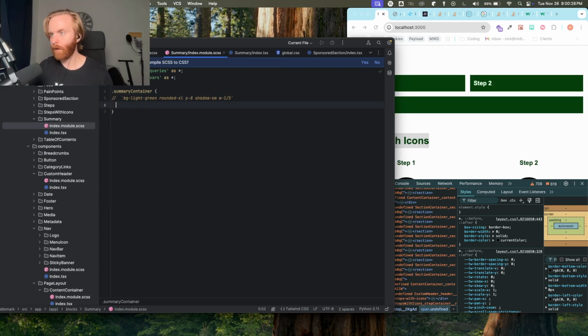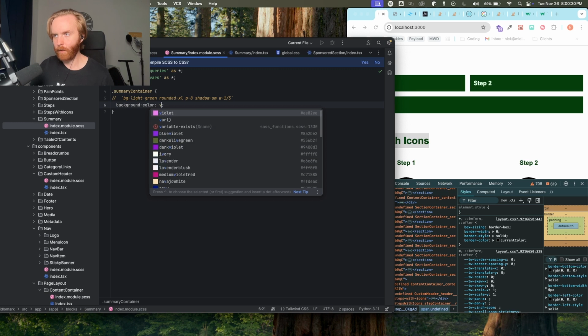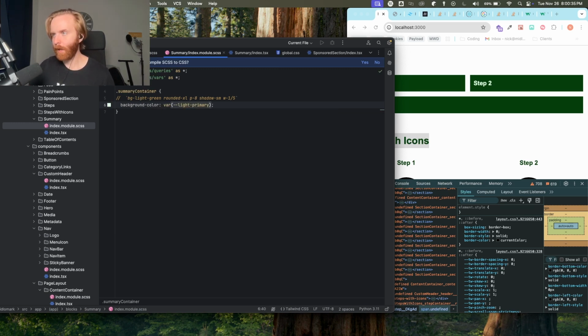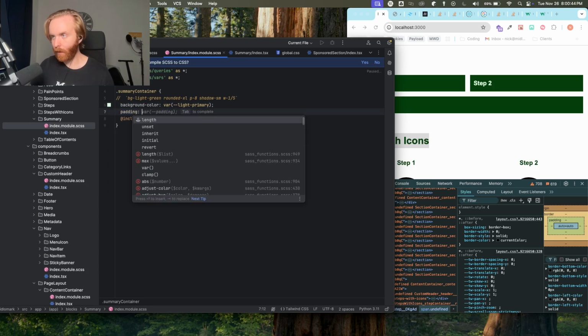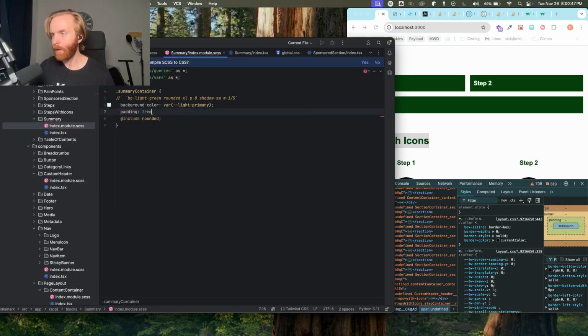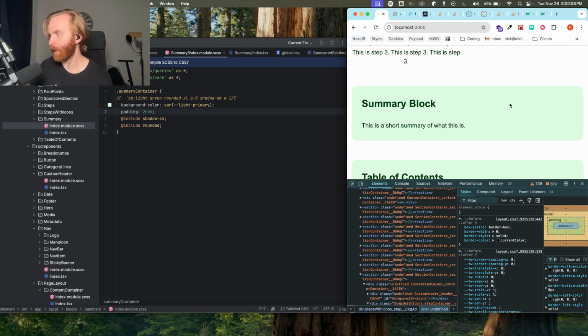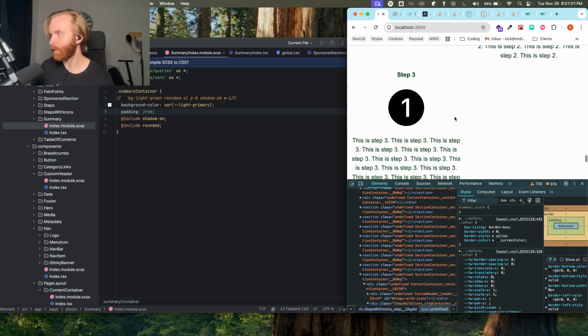All right, and then what we need to do is remove this, do classes, do summary container, and then we will take all of those classes, do a background color variable of our light primary color. We're going to include rounded, which I just made into the rounded extra large. Then we'll have a padding of 2 rem. We're going to include shadow small. And now the width I'm concerned about. So this is what happened. So I obviously don't want it to take 100%. We need to look at that.